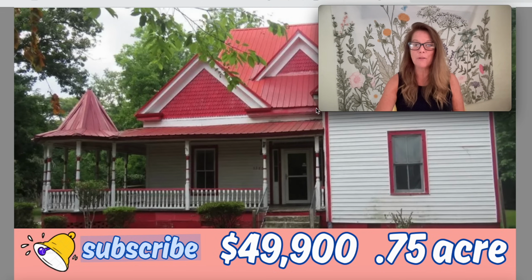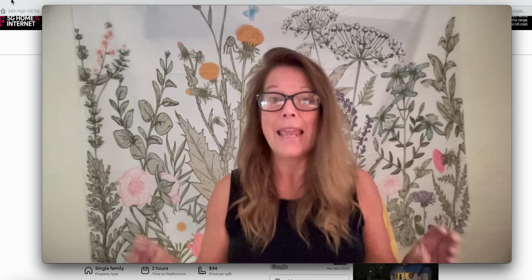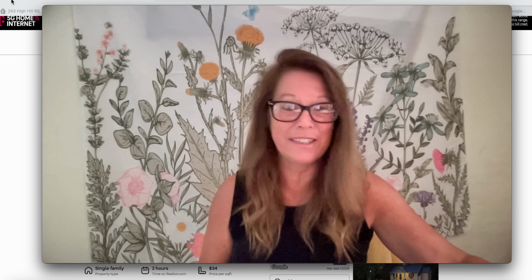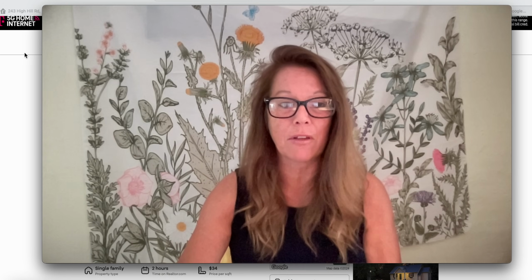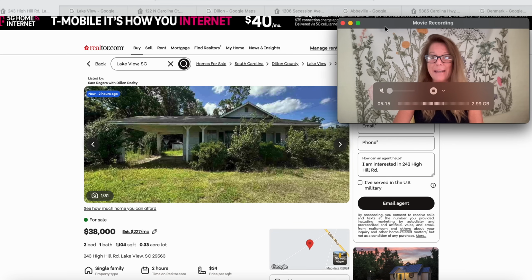So let's check out these houses and check out some details while we move into the beautiful state today of South Carolina. It is a heat index today. It may reach over 100 degrees in South Carolina today. So you guys, please stay hydrated if you are traveling to that neck of the woods. And if you are joining the community of people in South Carolina, you're going to be living with 5.3 million people. And for those of us buying property in South Carolina, the real estate tax rate is 0.55%, which is lower than the national average, coming in at 0.99%.